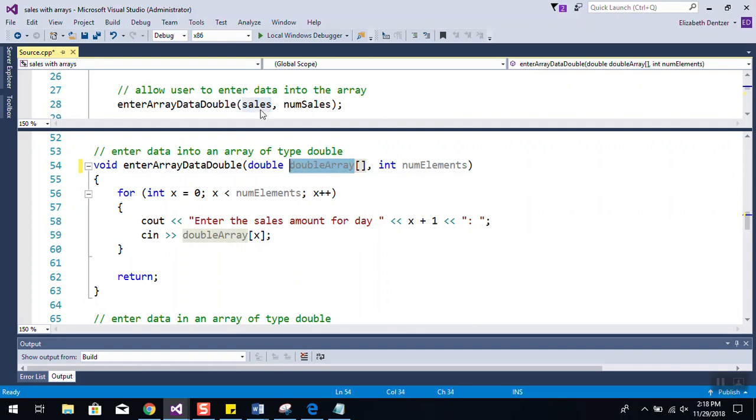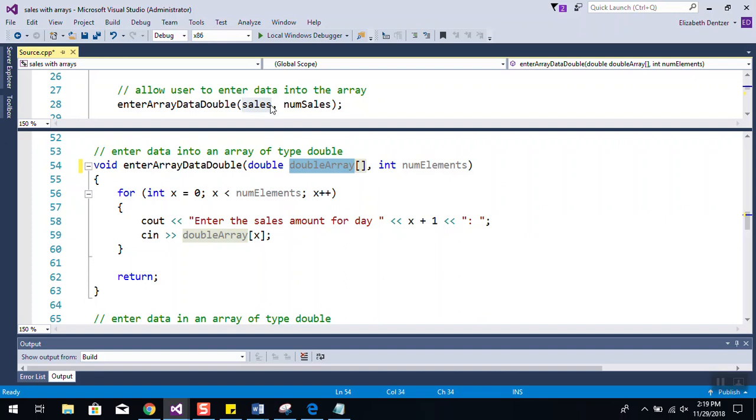The name of the array by itself is not data, it is a pointer to memory. So it's really a memory address. It's passing from main to here the memory address of sales. So this is what we're doing here, is really this passing by reference that they talked about in chapter 10. In this function, I am actually changing what's in the sales array. I have two names for the exact same place in memory.